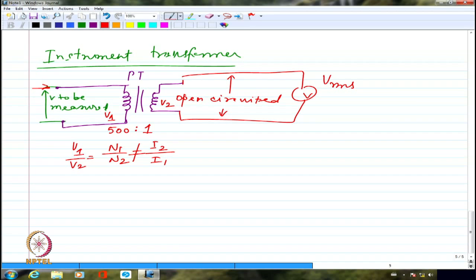See, again, large or small are relative. I hope you understand. How do I guess whether the impedance is large enough or not? That is where the per unit is very useful. If I say this potential transformer is going to be of 1 volt ampere rating, and it is going to be 500 kilovolts divided by 1 kilovolt, then I can definitely calculate the base impedances. Compared to the base impedance, the voltmeter impedance has to be quite a bit higher. Then I am fine.